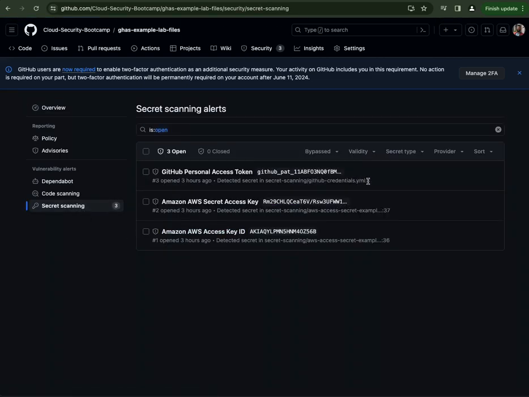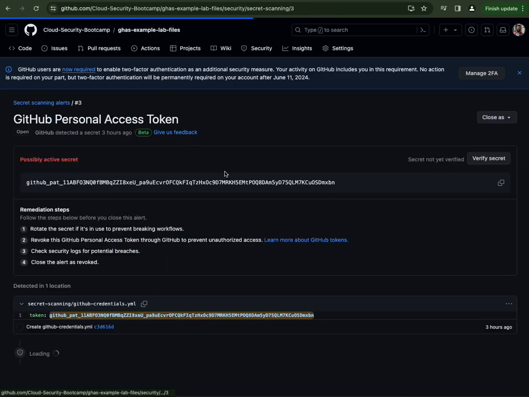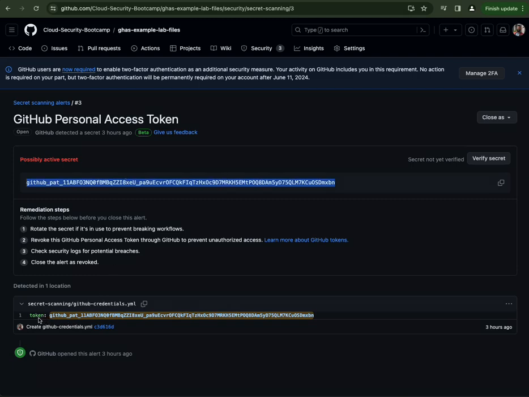So GitHub credential, yeah, so this is where you see the file. And I've got the AWS access, AWS secret access. All right, perfect. So it's picked up the files that I had. I can go into each one of them and I can see, oh, that's the file that I had. And that is the exact thing that's called out in the file.